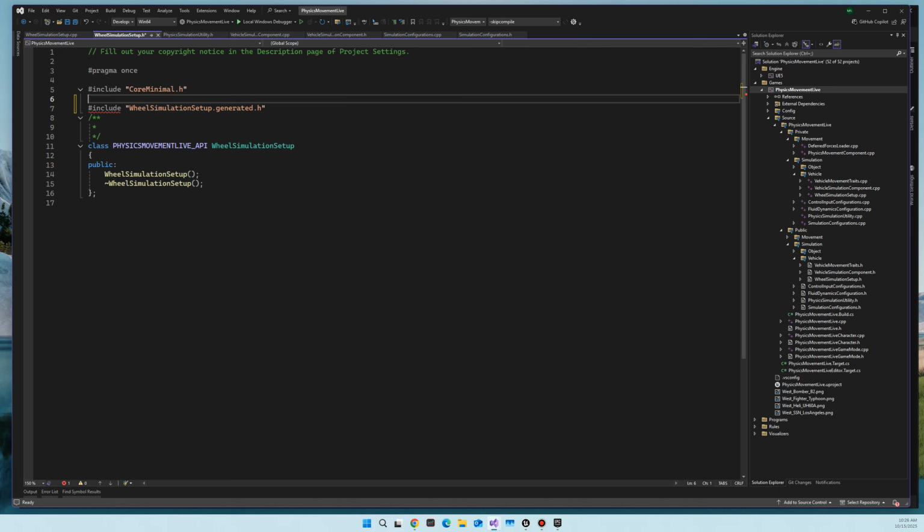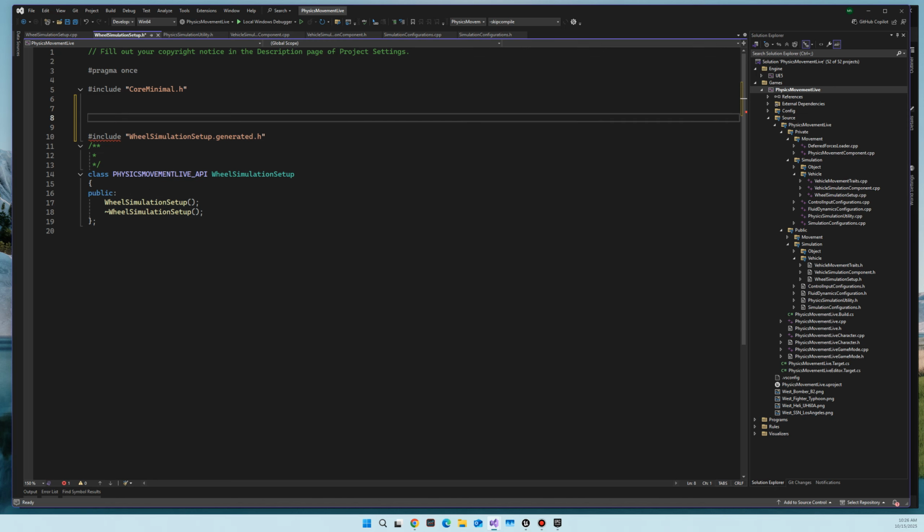We always need this, and it always has to be the last include of any generated class that's created. And I'm going to turn that to an F. Make that a struct.